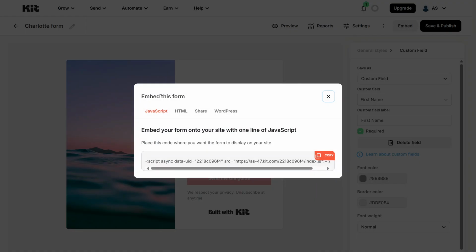You can copy the embed code for your website and paste it into your site builder, install it using a WordPress plugin if your site runs on WordPress, use a JavaScript snippet for more flexible placement, or simply grab a direct link to the form that you can share in emails, on social media, or anywhere you like. And that's the full process of creating an opt-in form in ConvertKit, customizing it, setting up double opt-in, and getting it out into the world so you can start growing your email list.